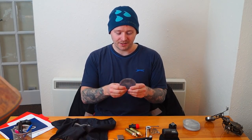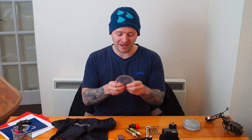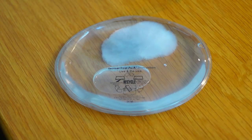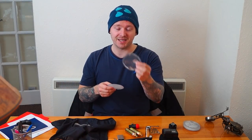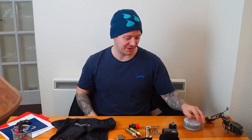Next we've got these hand warmers. I used to use the chemical disposable ones — you shake them out of the packet and get a few hours of use, maybe four or five hours, then throw them in the bin. With these reusable ones, after you pop the little tag the chemical reaction takes place, it turns white, gets quite hot, and stays hot for about an hour. When it's finished, you throw it in boiling water and it returns to its previous liquid state, ready to be reused. You can get around 500 uses out of them — just as good as the disposable ones.